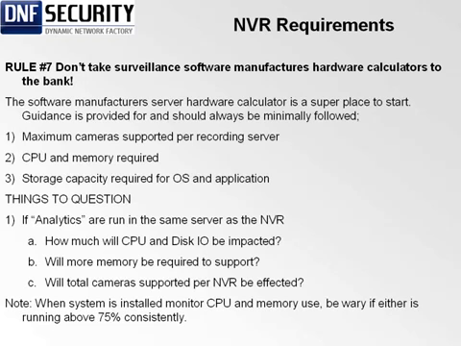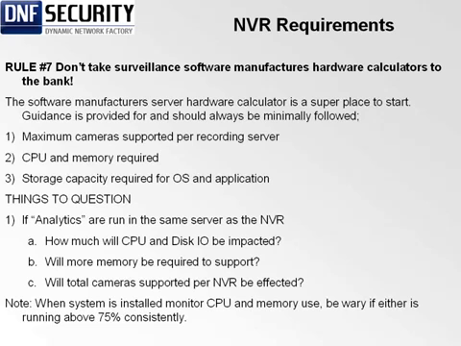But I've seen a lot of the calculators forget to accommodate how much space you need for the operating system and their application. If you're on that bubble at 7.5 terabytes, that could be the amount that puts you over where you'll actually come up short. Things to call into question. If you ran analytics, and a lot of packages are out there, they have the analytics option, but it's not part of their hardware support calculators, right? How much will the CPU and disk I/O be impacted?